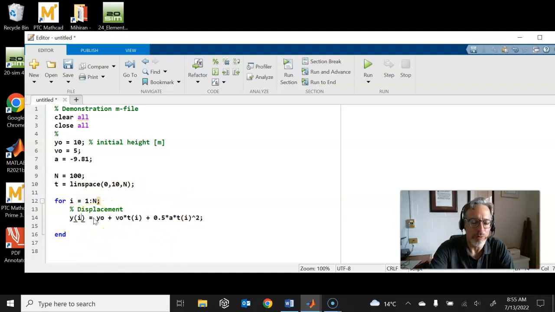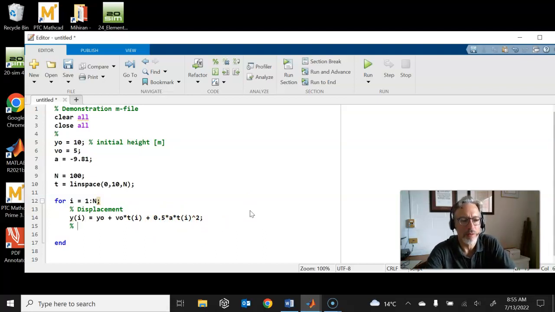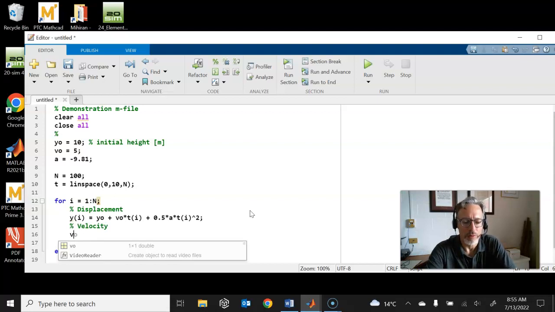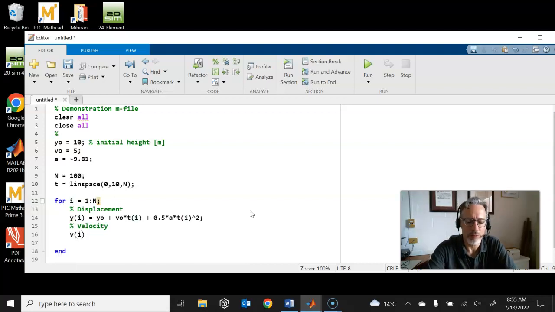I want to log y and add a new value to the y array after each time step as well. So I want the ith value of y to be dependent on the ith value of t. y naught, v naught, and a are constants. They don't need to change or update, so I can keep those like that. Now if I want to put in the velocity, I want to find the ith value of v at whatever time point I'm using.